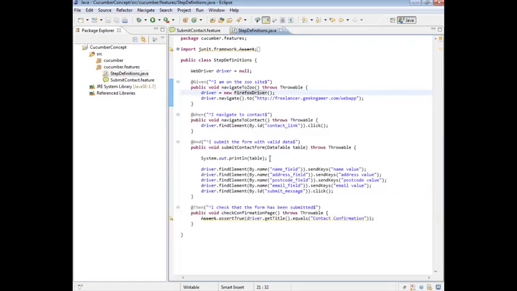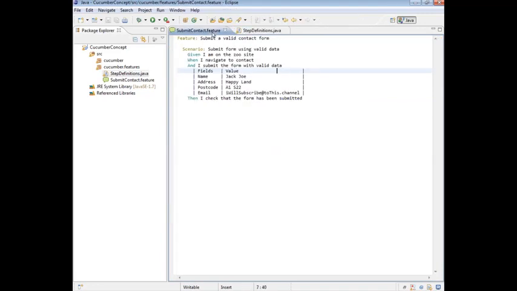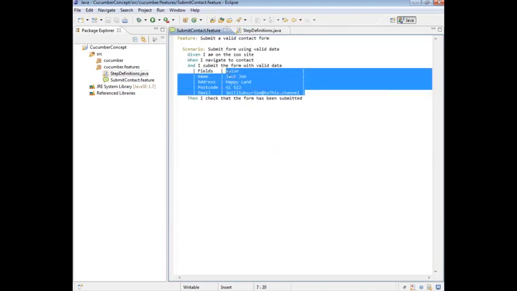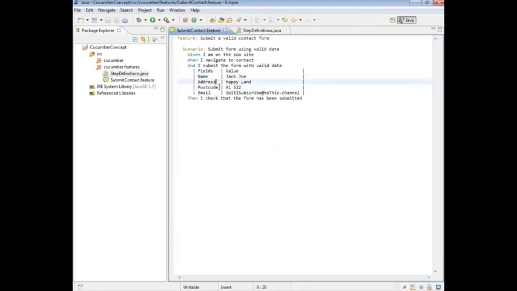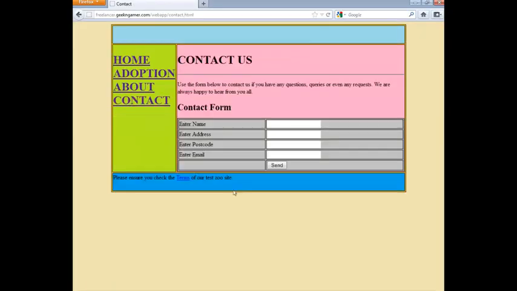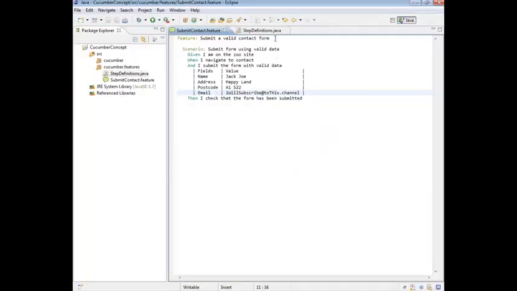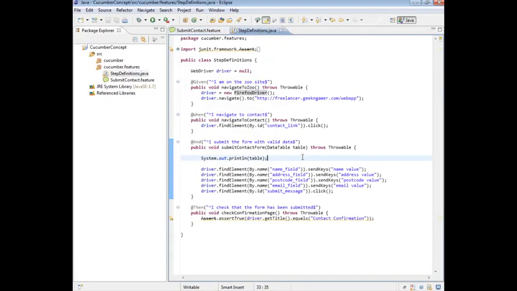So the way I like to do it is, because there isn't a vast amount of information here, and all the columns are in that order on the web page. So if I go back to the page and go to contact, the name field is always first, followed by address, postcode, email. The ordering of this column will probably never change. So I can quite happily assume they will always be in that order. So when I write my logic code, I can cater for that. And the way I do it is this.